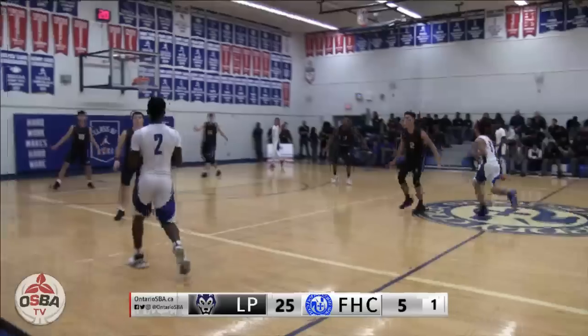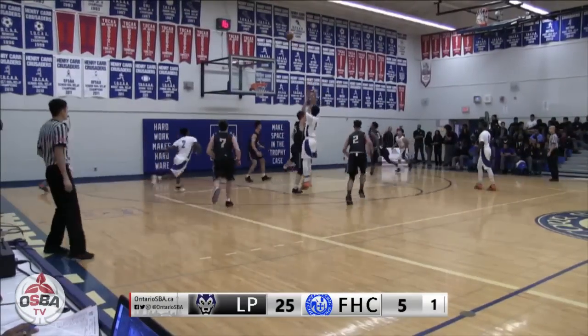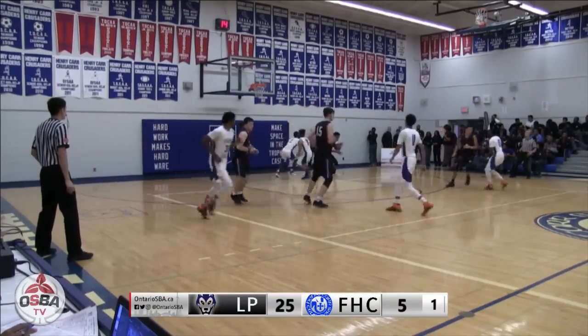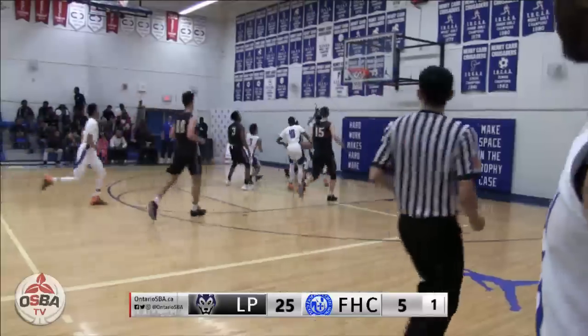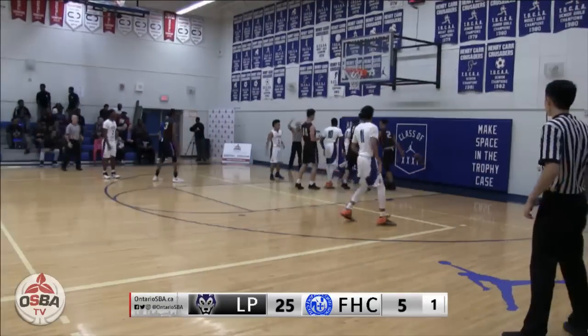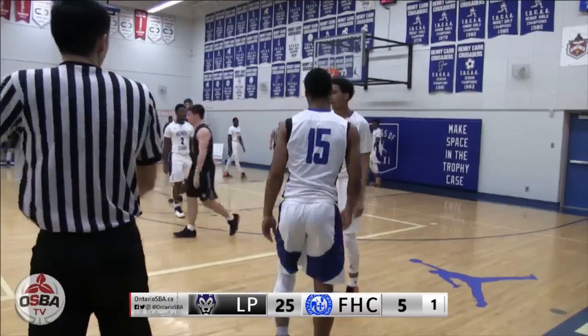Now bringing it up for Father Henry Carr, Carlo Dubria, but he gets it back over to, there's a shot by Paolo. Rebound again, Lincoln Prep, and they're off to the races. And this has been their offensive strategy. Good block there. Excellent defense.